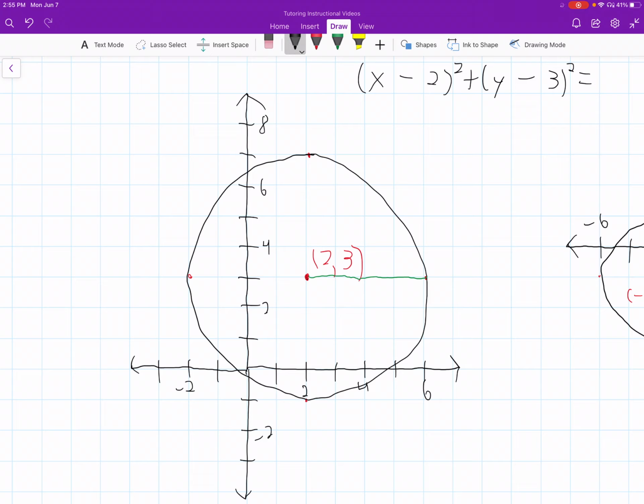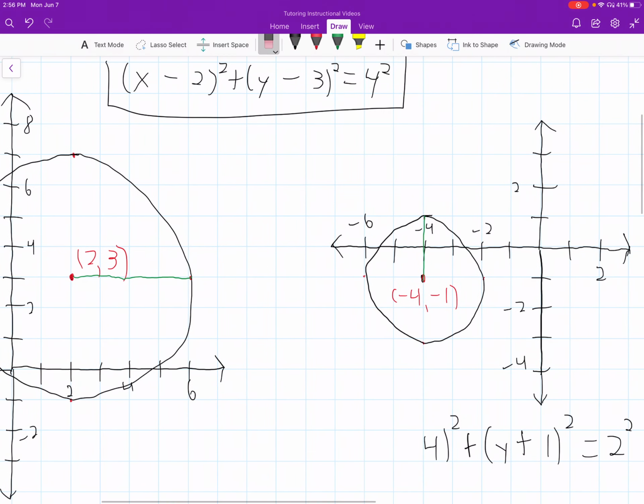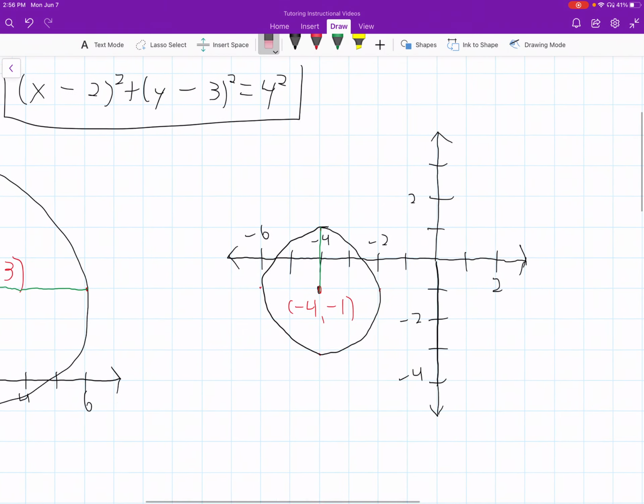And remember the radius is just any line connecting the center point of the circle to anywhere on the edge of the circle. I just chose this point on the edge of the circle that I drew just so it's really easy to see how long the radius actually is. And here, since it goes from 2 to 6, we see that the length is 4, so that's our a. And that's it. That's our equation of the circle. Alright, I want to go through another example.